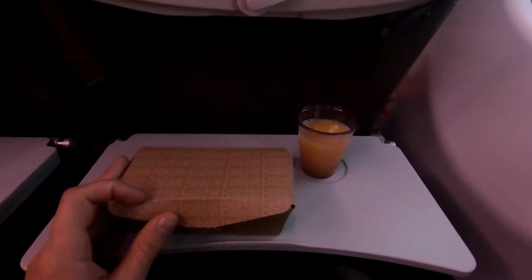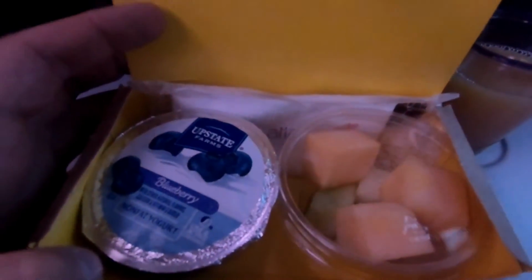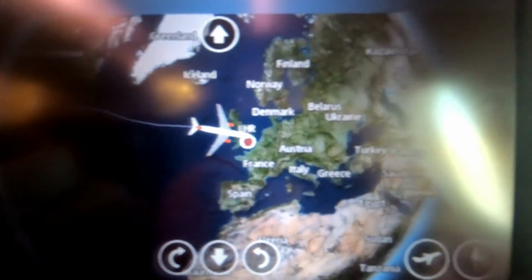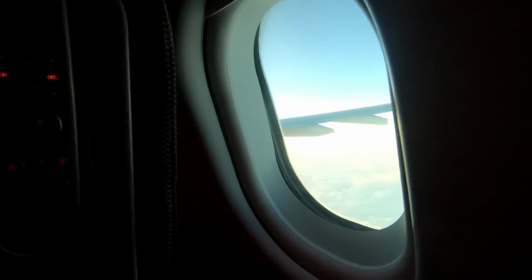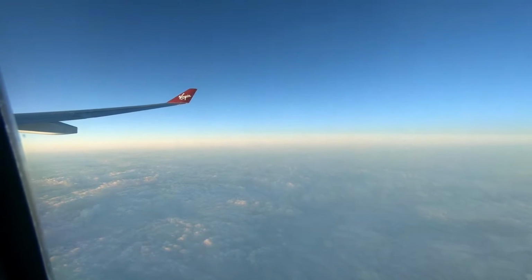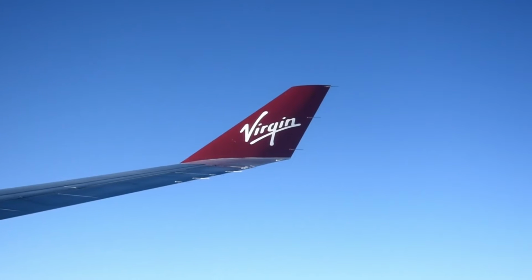When we were an hour and a half away from Heathrow, these breakfast boxes were handed out. I loved the design, but there wasn't much inside, except for cool cutlery. Growing up, Virgin was always hailed as the cool airline, and you can still see a lot of that. There's hip and modern design elements all over the cabin, from the groovy mood lighting to the fancy forks and knives. And let's not forget about the economy class menus.